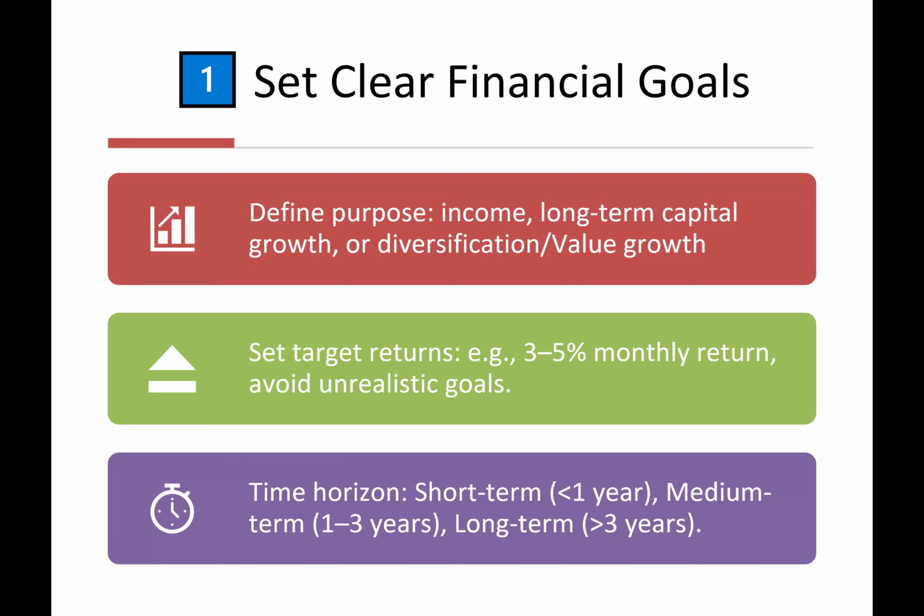Another thing you need to know about financial planning, or setting up a goal, is to set a target. For example, you can set a target of 3 to 5% return, and also avoid unrealistic goals. This applies whether you are trading manually for yourself, or you are using automation or third-party platforms to make executions. So you need to set what is called a target. This target could be an ideal target. It's difficult for brokers to give you a target. Sometimes an individual trader can give you a target, but those can be ideal.